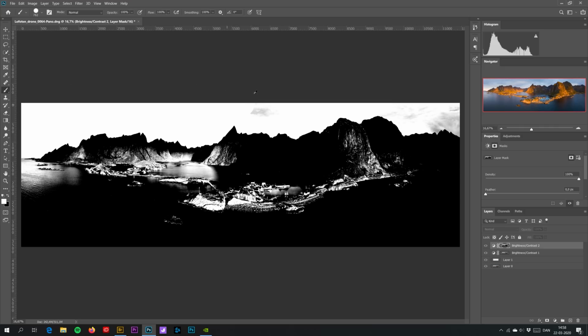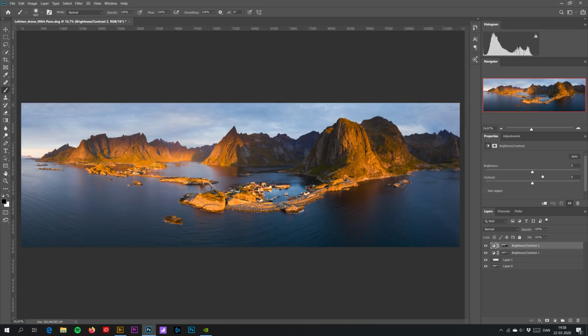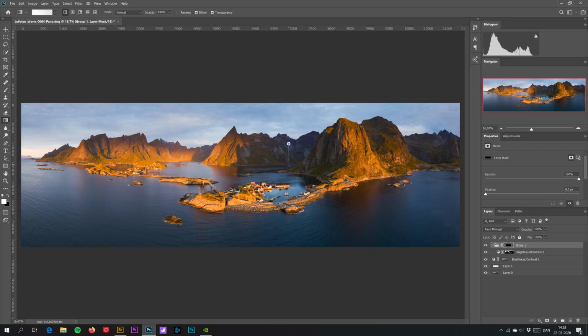And just paint in the mask so that it looks good. No need to be super duper precise. And bring down the sky a tad bit more. Maybe bring up the contrast. That layer we put in a group and put a mask on that group, invert it so we don't show it, and then we just put a gradient on top, of course white, and we just mask out where we don't want the effect to be, which is on the mountains here. Alrighty, so now we only have darkened down the sky a little bit.